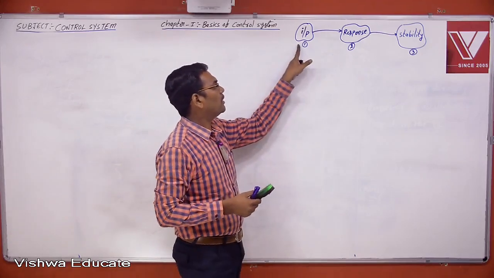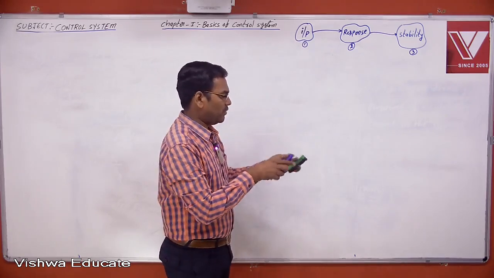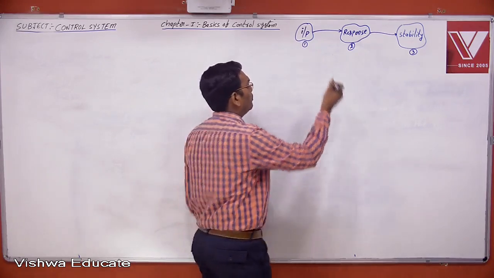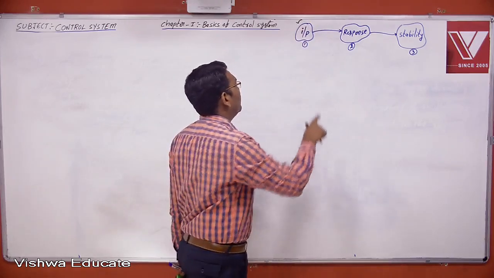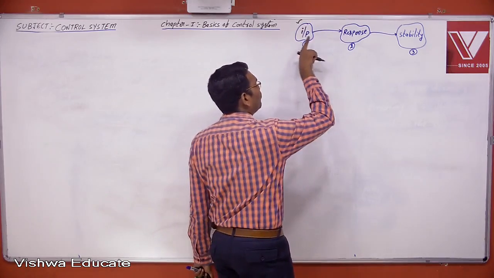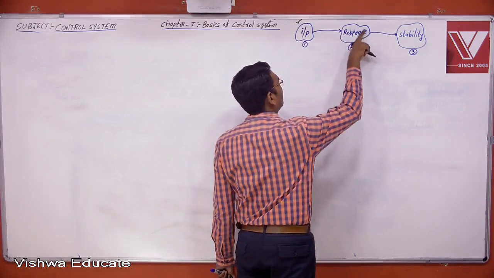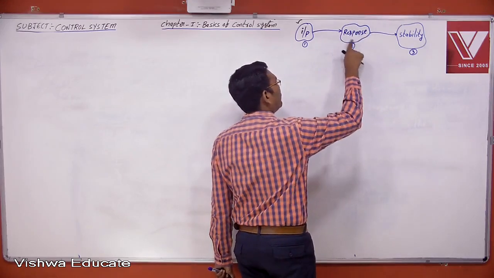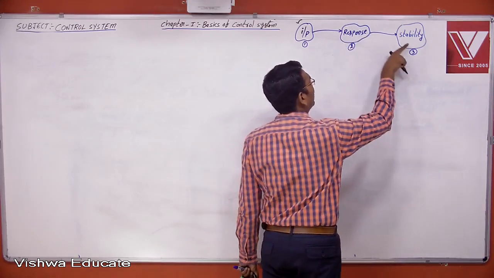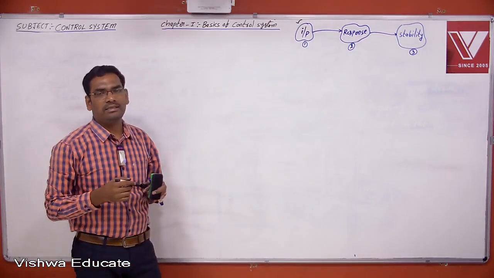Now this is input. What are the theoretical and practical inputs? Now we will finish this. We know what the different types of inputs available are, which we have finished. Then once you know the input, you apply that input and see the response. We want to see the response. Once you see the response, from the output you can easily decide the system stability. That is actually the final concept, am I not?